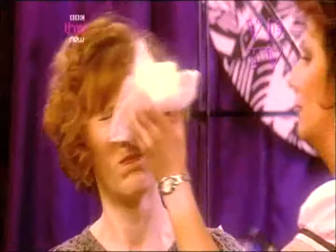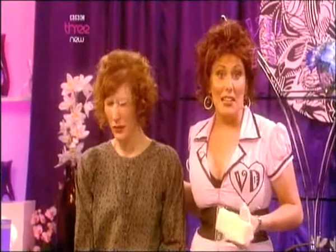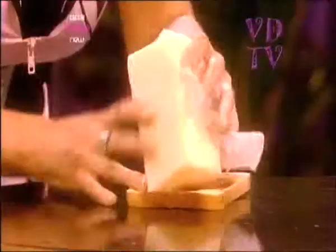First, we have margarine or lard. Which one you use depends on how common you are. And Claire here is as common as a cold in winter, so we're going for lard. You can find this in any second-rate supermarket, corner shop or 24-hour garage. You simply take your chosen product and apply it carefully to the facial region. And the great thing is, if you're feeling a bit peckish while you're beautifying, you can always spread it on a bit of toast.